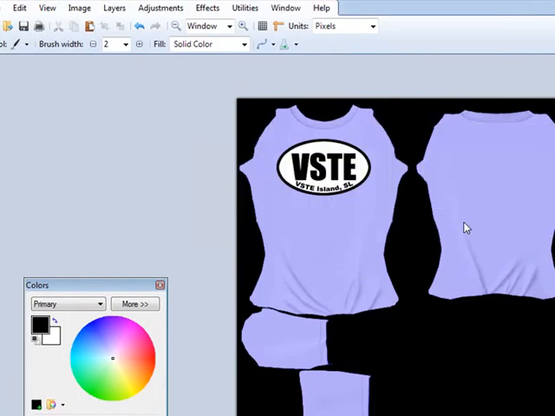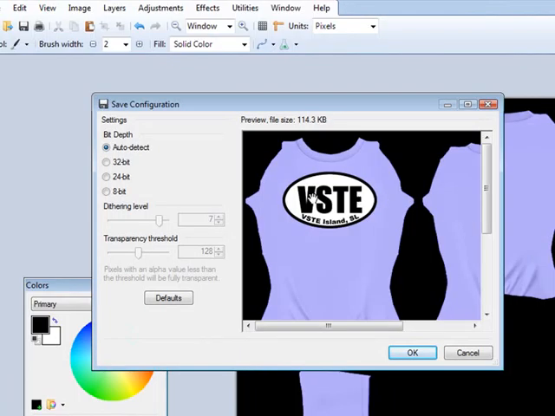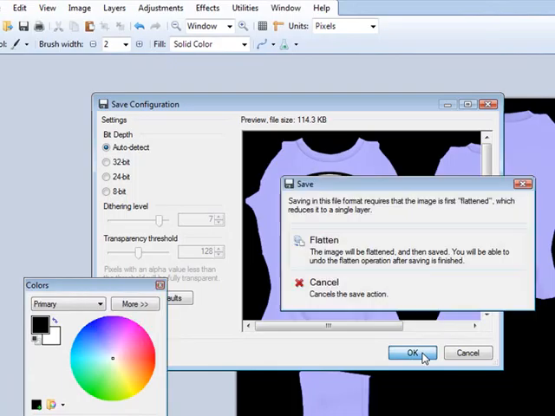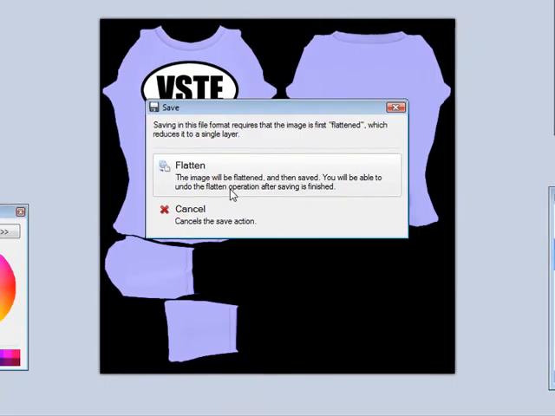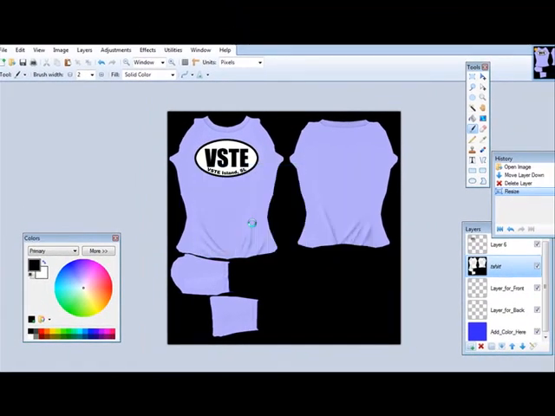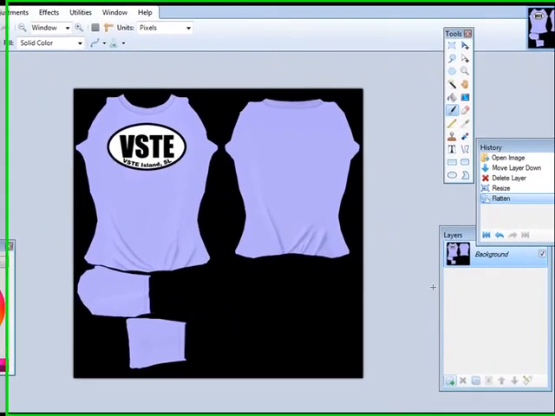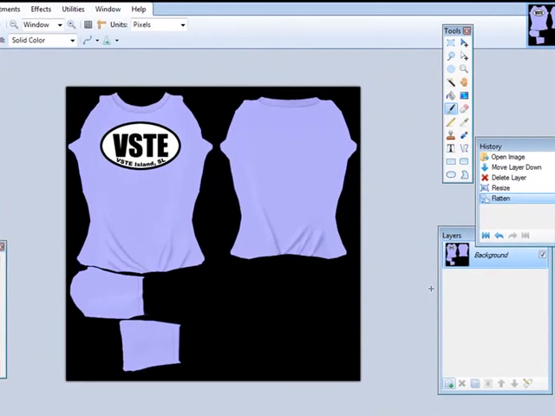So we click the Save button here, and then it will pop up here on the configuration, and all we need to do is click OK. Now this is going to save as a separate file, and we want to make sure that we flatten all of the layers in this particular file type. So we click Flatten, and now we have a flat layered PNG ready for upload to Second Life.